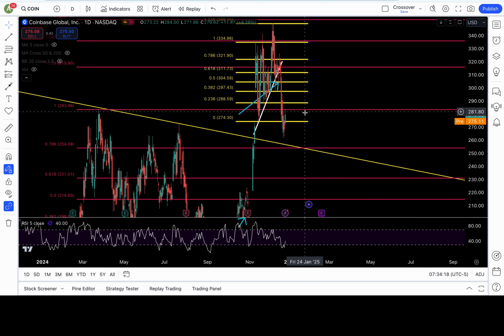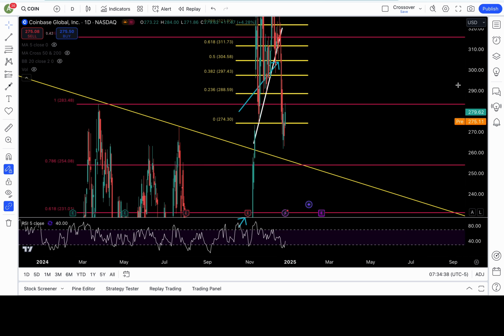Coin, I have support at 274.3. If that level fails, we are likely dropping back to the downside, very low, back to the low 260s. But resistance that I have right now, pretty far off, but I have resistance at 276, 278, 280, 282, and 283.5.